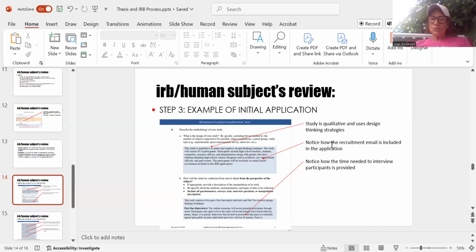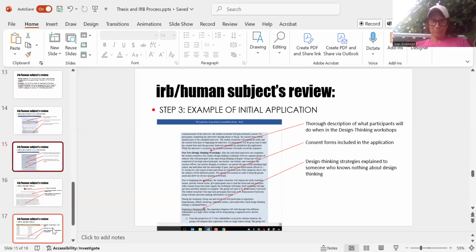The other thing too, again, we're going back to our example on interviewing: how is consent happening? So for example, if I'm going to interview my participants via Zoom, okay, how am I doing consent? Am I emailing the consent form to them? Then they're going to sign it and email it back. How exactly does that occur? Okay.